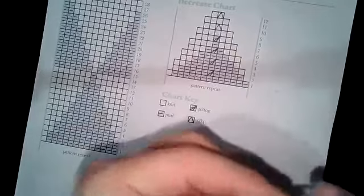1, 2, 3, 4, 5, and the last one. So I'm going to continue doing that all the way around. 1, 2. So there's a little bit of counting. And what I've found is that if I don't keep track of this counting, here's my double decrease, I get lost and I screw up.